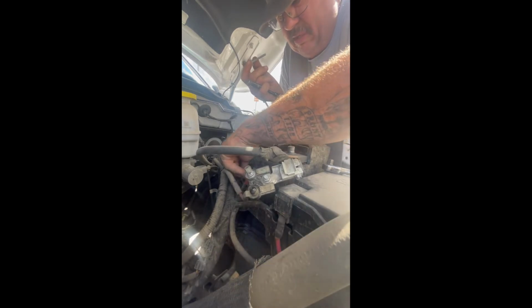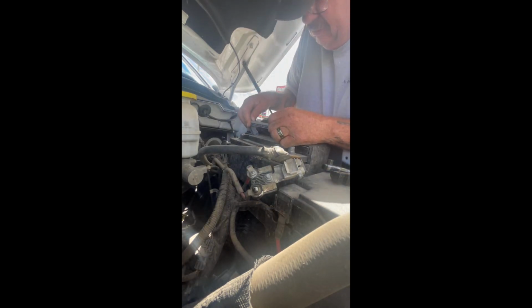That long screw. There's the block holding it in place. Pull this up like this. And it's gonna give me a problem now. Like that, and it's pulled up. Hope my camera don't fall over like that.